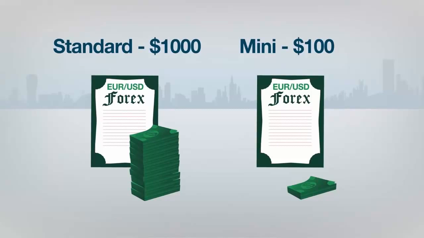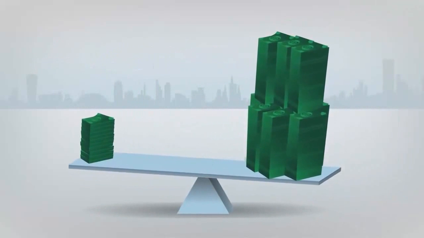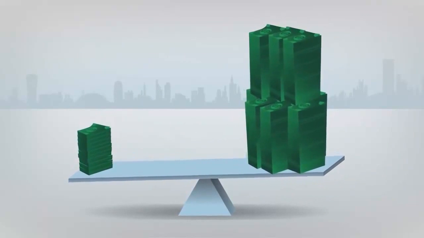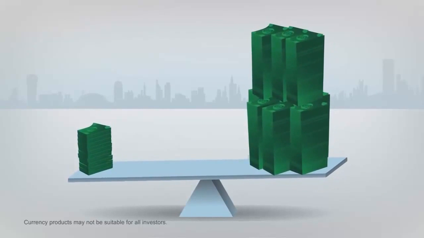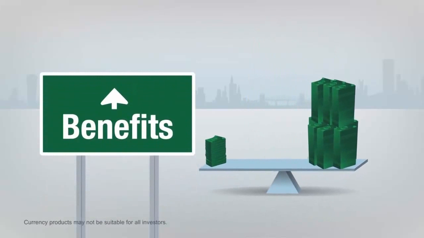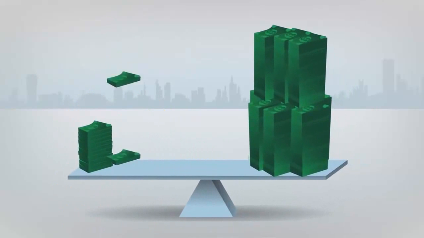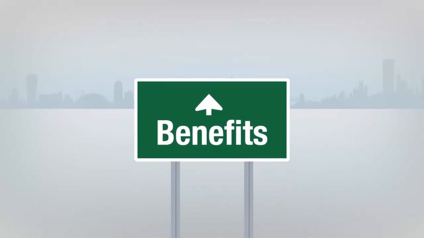These margins might seem like small dollar amounts, but it's important to understand that the lots are highly leveraged. Leverage is using a small amount of money to control a very large amount of currency. Most Forex investors buy and sell currency pairs using leverage. In fact, leverage is a key feature of this market. The leverage associated with currency pairs is one of the biggest benefits of the Forex market, but it's also one of the biggest risks. Leverage gives investors the potential to make large profits or large losses. That's because losses from investments using leverage can grow exponentially and spiral out of control. But if investors manage risk and limit leverage, they can possibly capture the benefits of Forex investing.